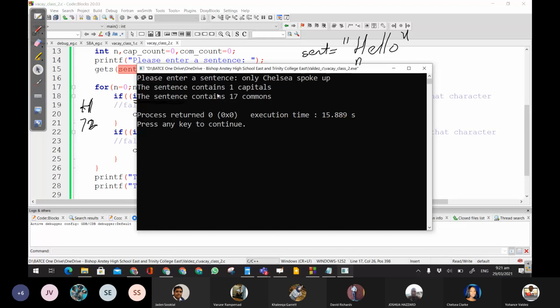But now I want to take this a step further and say how much of each capital was counted and how much of each common letter was counted.